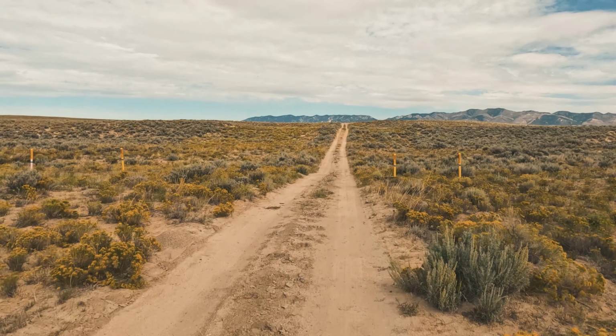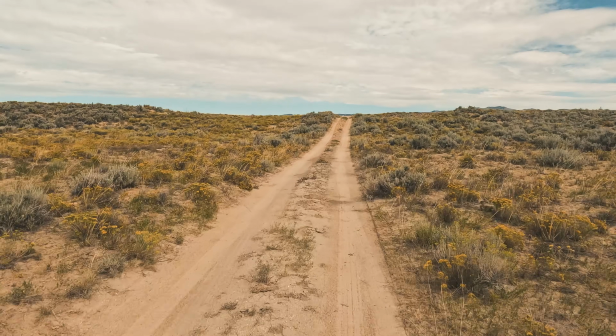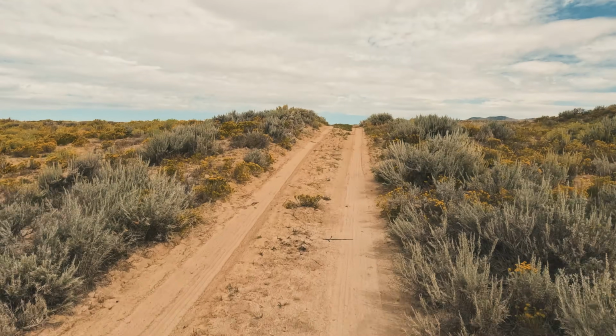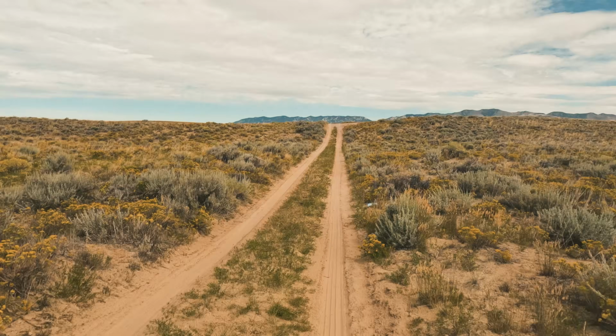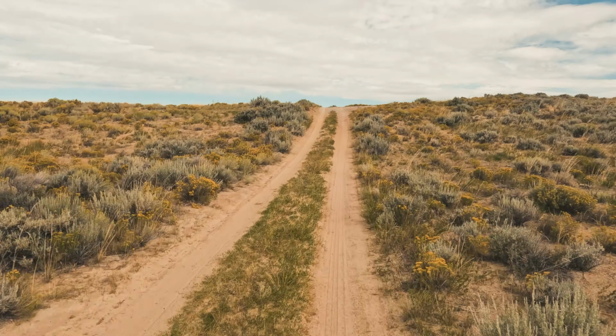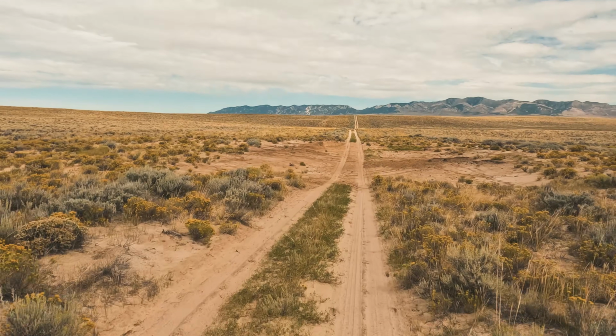I tried to ask some folks about it that were coming south that I met on the Continental Divide. Tried to ask them about how bad the sand was, and they said they went around it. They took the green route around it, but I wasn't so smart to do that. I'm right in the middle of it, and this is supposed to go on for miles and miles.